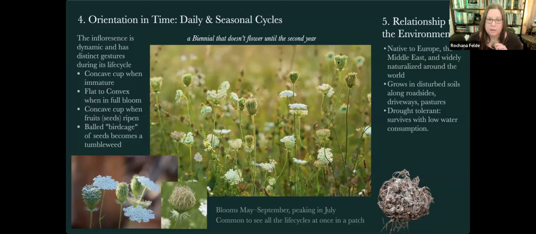Another noteworthy thing is that since it's a biennial, as this family is, you won't even see a flower in the first year. So these have all been growing for 2 years. This is the second year that it's all flowering like this. And by the time it's done, it creates these seed balls that just kind of fall off and roll like tumbleweeds to disperse their seed.